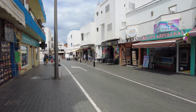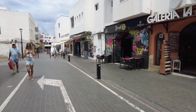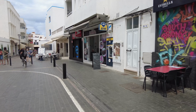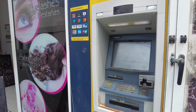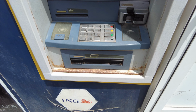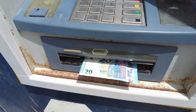Anyway, I can see an ATM sign. Please tell me it's working so I can withdraw some money and go for a drink at my favorite place. Let's see. So we're getting close. Let's see if that's going to work or it's not going to work. Well, there was one there and one here. Shit, they're both Euronet, so they're going to charge me as hell. Are they working at least? Yay. I love the sound. Only £20 though. There you go, brand new.